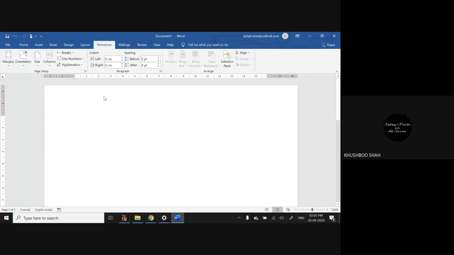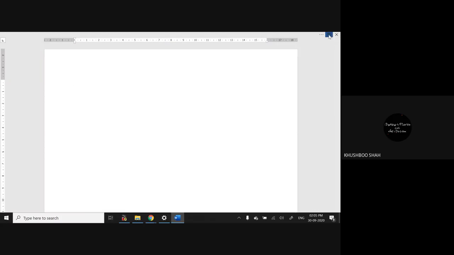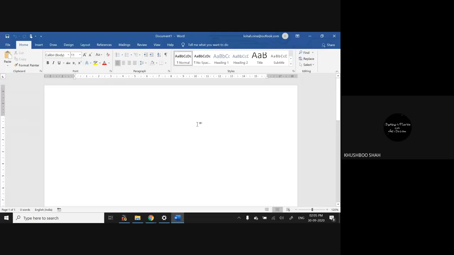Each menu contains different features. You can see that so many features are there. We'll see some important features. So this is your ribbon. We call this section a ribbon. You can see over here: Auto-hide Ribbon, Show Tabs, and Show Tabs and Commands. If I click on auto-hide, it will go. And if I click again, Show Tabs and Commands, it will show you this.